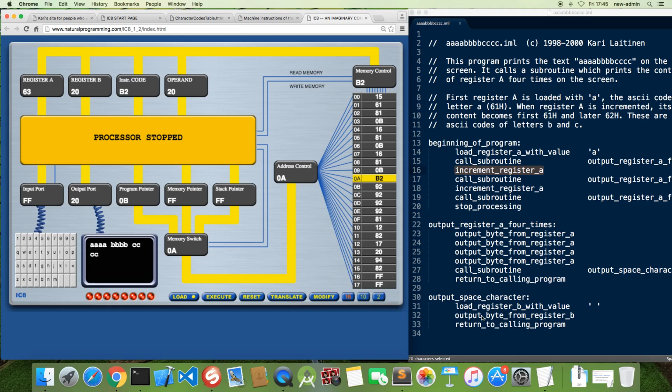And when you use higher level programming languages, you will be using things like functions and methods, or maybe you can use procedures.